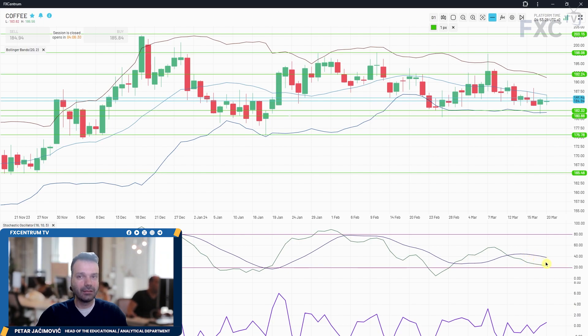The slow line and fast line are both sloping to the downside — the slow line is around the 40 mark and the fast line is around 20. A little oversold at this point, but still the bigger chance is a downside break versus an upside break, since we have key resistance all the way at 197.74. In case of a rally, the upper Bollinger Band will be around the 190 mark.